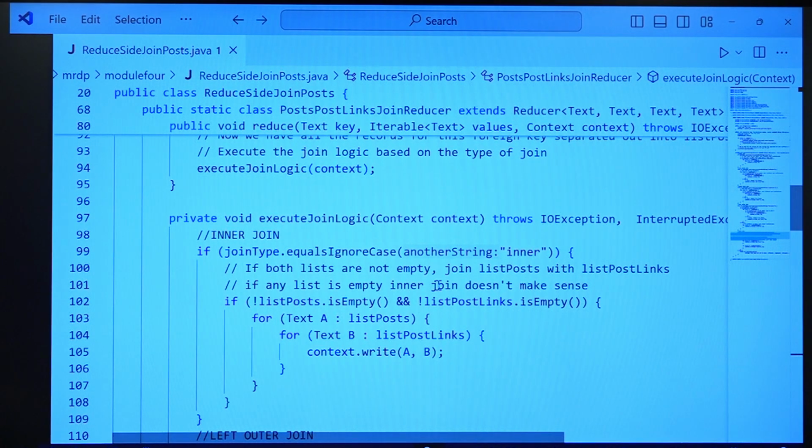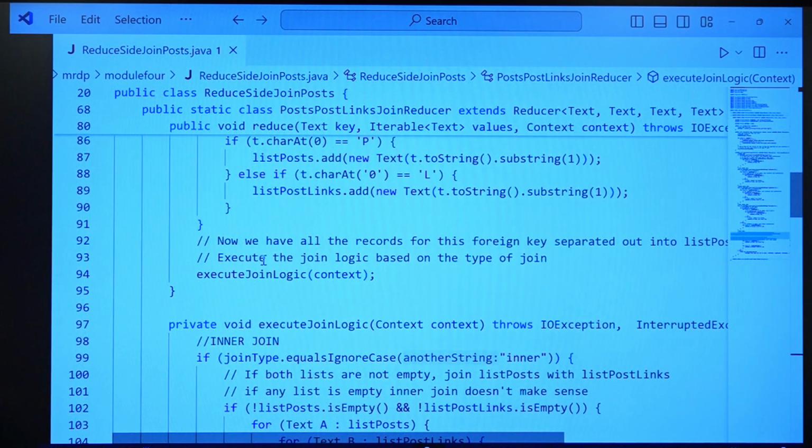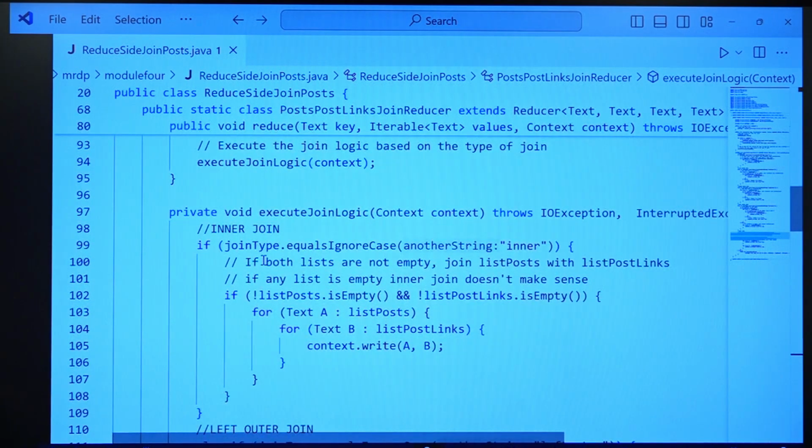In this, firstly, if you are going with inner join, if the user has typed inner join, then it will check whether both lists are empty or not, and only if both lists are not empty, then it will club the things A and B if both are equivalent. If both are not empty and both are equivalent, then it just joins the things.